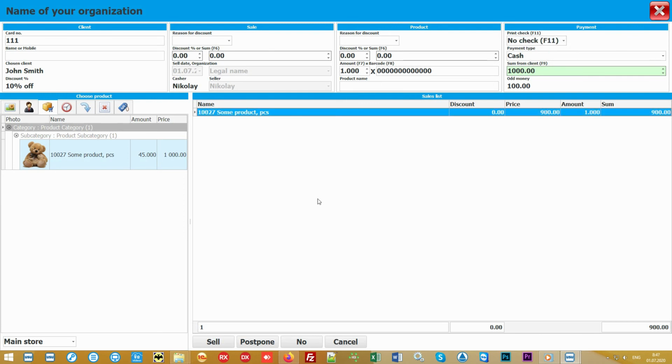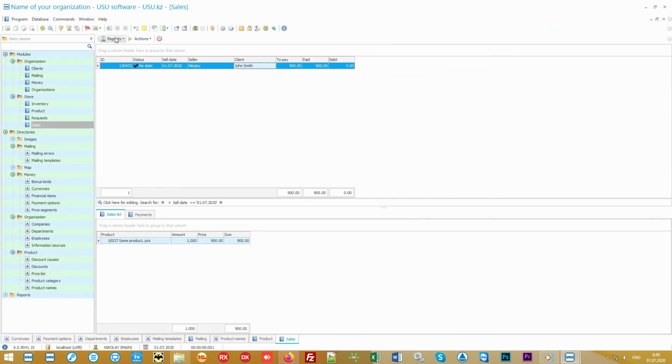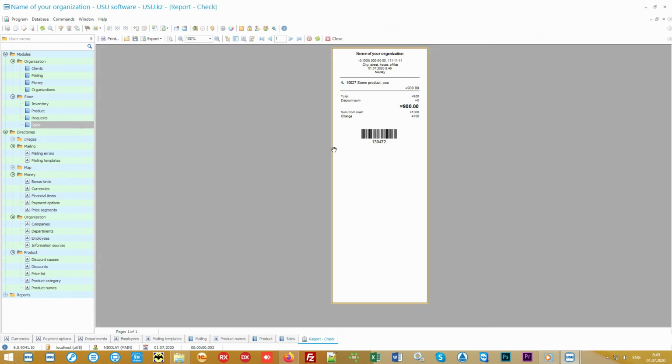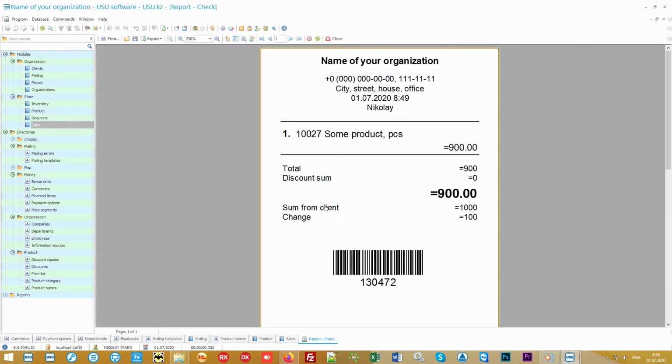Please note that only our software supports deferred sales. This is very convenient if a client, already at the checkout, remembered that they needed to buy something else. While they go for the product, the cashier can calmly let other customers go without spending time on anyone waiting unnecessarily. If necessary, an invoice can be printed out for each sale formed. And here's an example of a receipt. A return check can also be printed. To make a return, simply scan the barcode below.